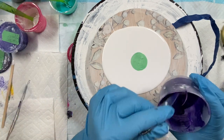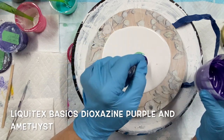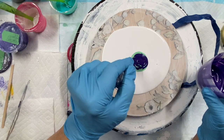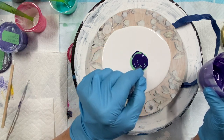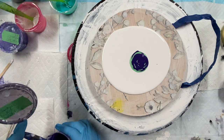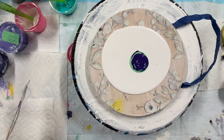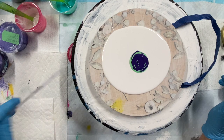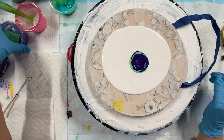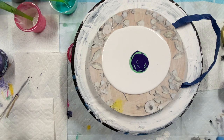Dioxazin purple. These two colors look so pretty together. Liquitex Basics and some amethyst mixed in, which is Deco Art. And I got, this one is amethyst, just plain amethyst.